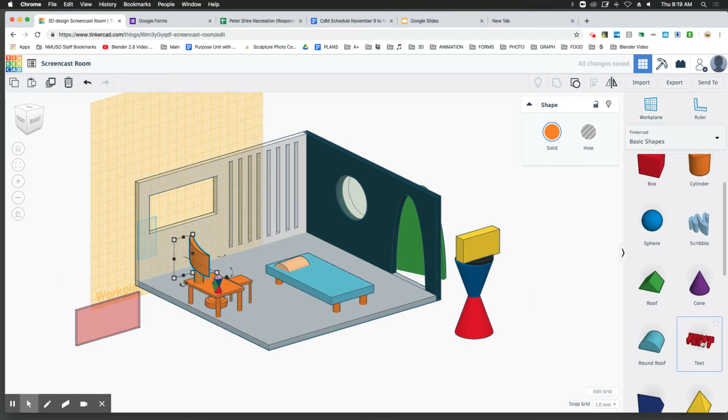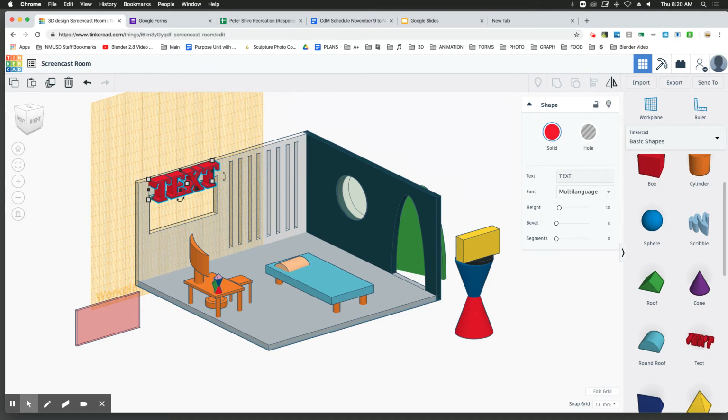And then I will drag this text object. And look, it's lined up now, and it's going to be directly in the right spot, kind of on the wall. Maybe a little too big, yeah? Okay, here we go. So now I would like you to play around with text and the beveling and the segments and whatnot. Add some text to your design.